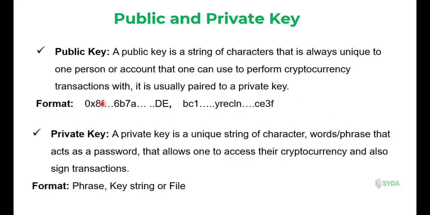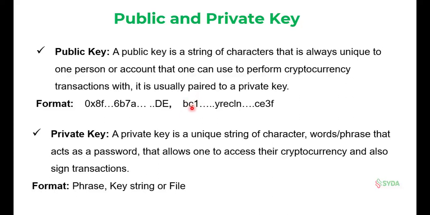Yes, it uses 0x format as well. So anytime you are sending crypto to someone, this is the format. Bear in mind that it is using the Ethereum Virtual Machine format. Now you see bc1, this is the format for Bitcoin. Bitcoin can exist in bc1. You can see 3, that's the first character there.